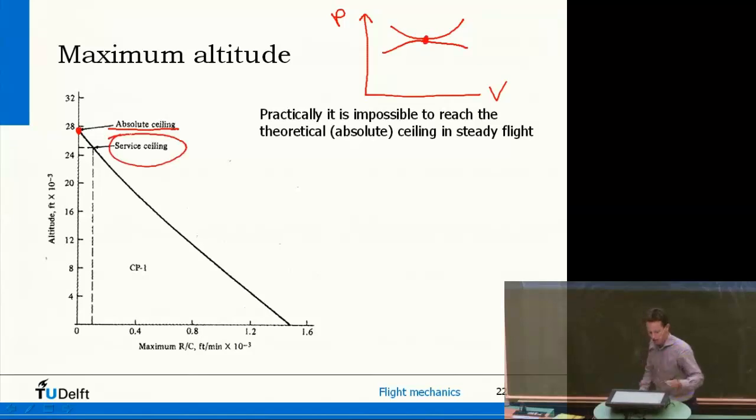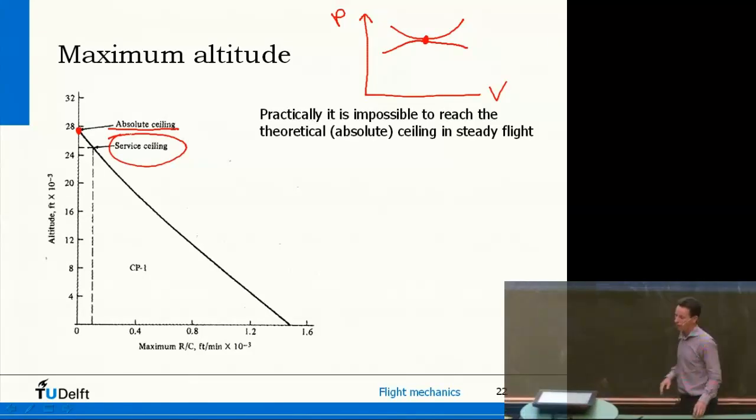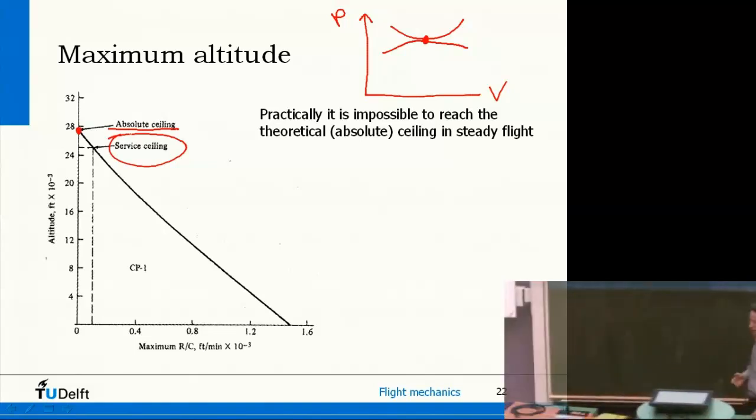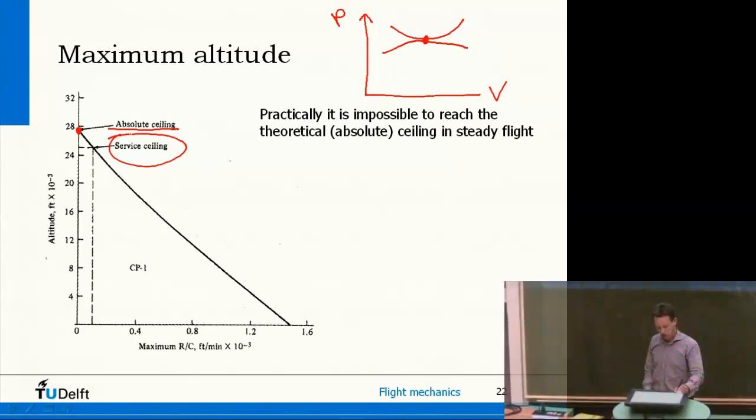In practice, an aircraft has a service ceiling, which is a little bit below, and that's actually the altitude at which you can fly practically. So where it is possible for a pilot to get. Because you can imagine, if the climb rate is very low, like centimeters per second, then it would also take hours before you get to that theoretical ceiling.